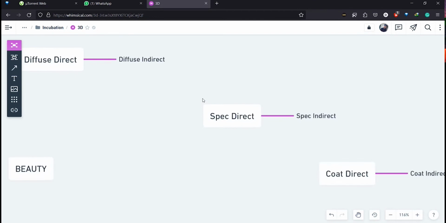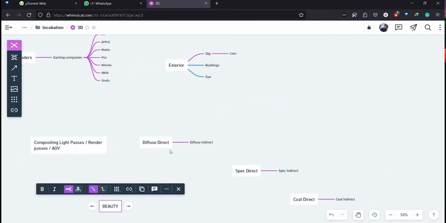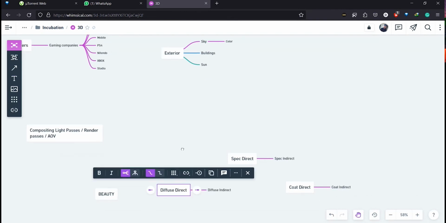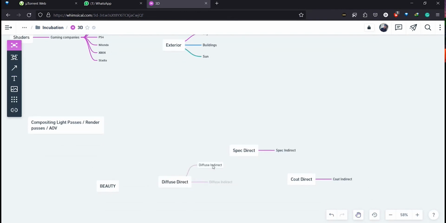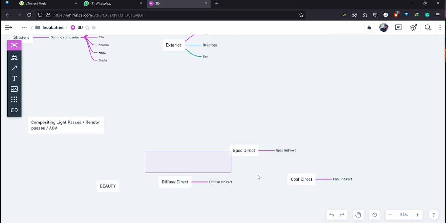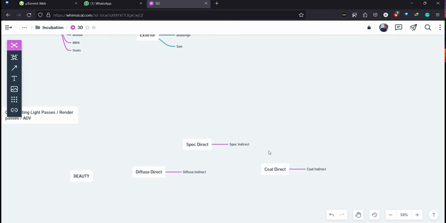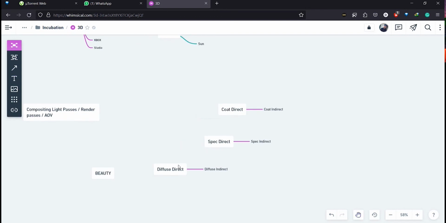So what I do first is this. There's a diffuse direct I'll be having. Then I will use diffuse direct as my bottom layer, and diffuse indirect as a top layer. Then I'll be using specular as my top layer, and specular indirect as a top layer to that. Then above them, I'll be using coat direct and coat indirect. So this will be the method I'll be following. So my diffuse will be the bottom layer, my coat will be the top layer.